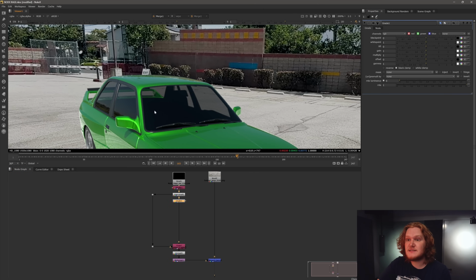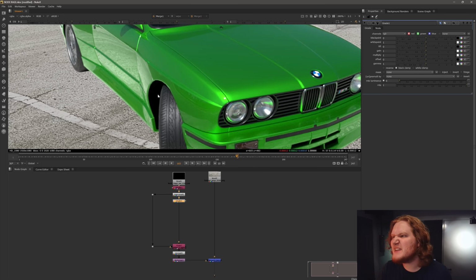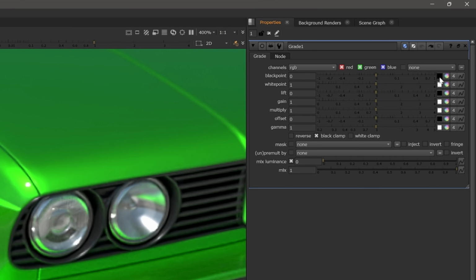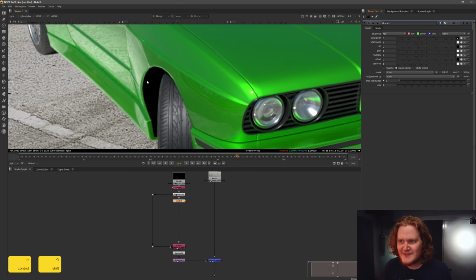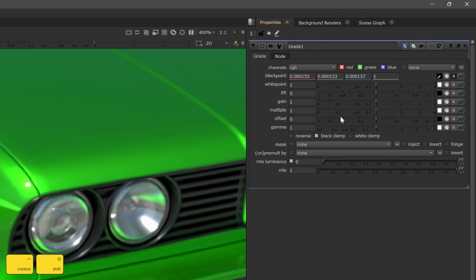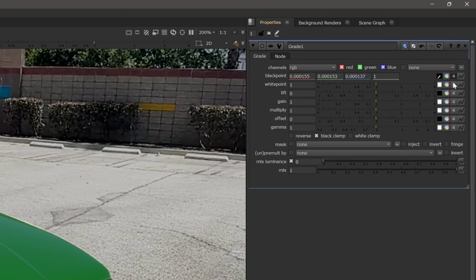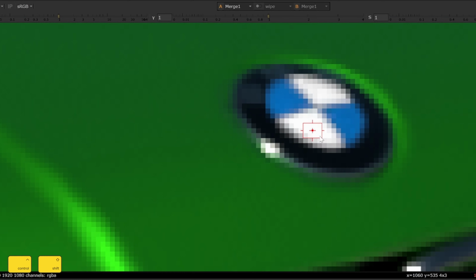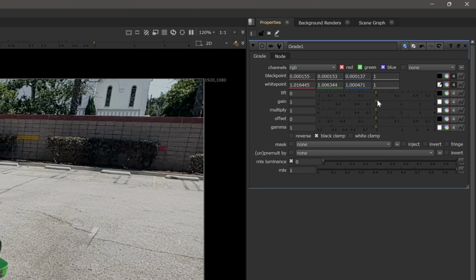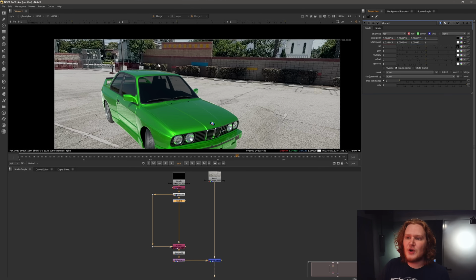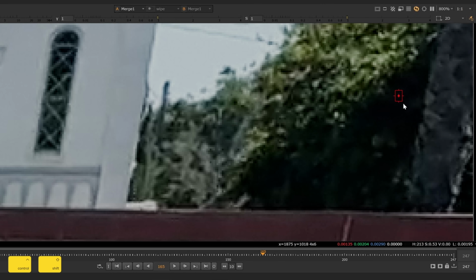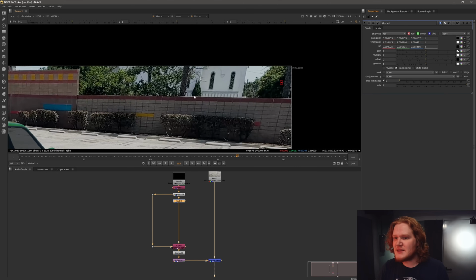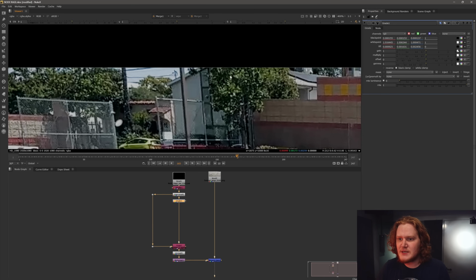So what we should do now is make our CG blacks match our realistic blacks. And Nuke does this automatically for you in a pretty nifty way. With black point over here, click on this eyedropper tool, then hold down Control Shift and highlight the darkest part of your car. It's going to automatically put it right there. Perfect. Now with the white point, click right here, and select the brightest part of your car, probably this BMW logo. Perfect. And now with lift, click over here and select the darkest part of your real footage, probably right over here. And then with gain, select the brightest part of your source image, probably the sky.